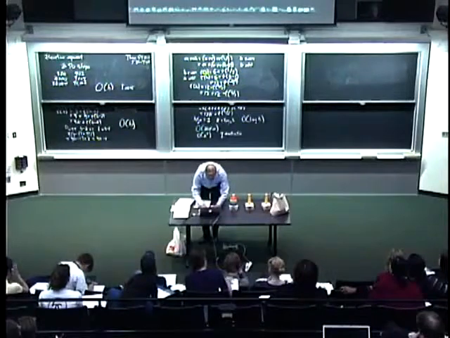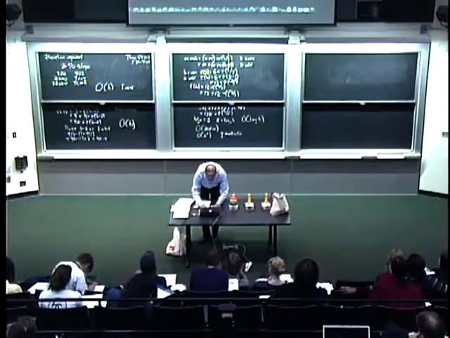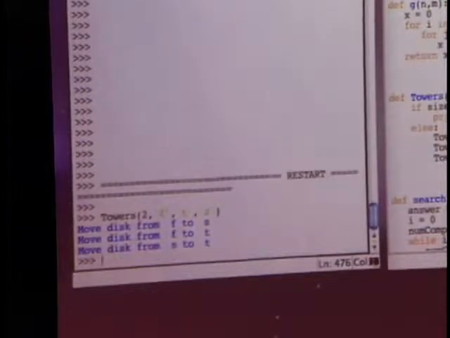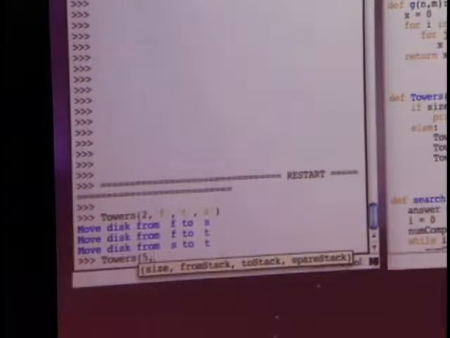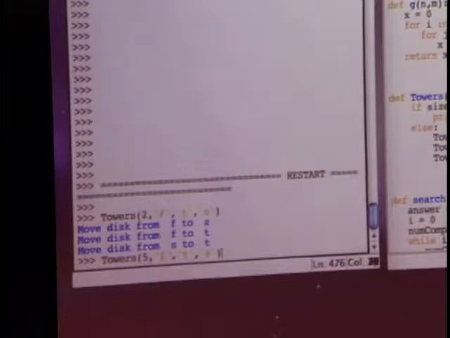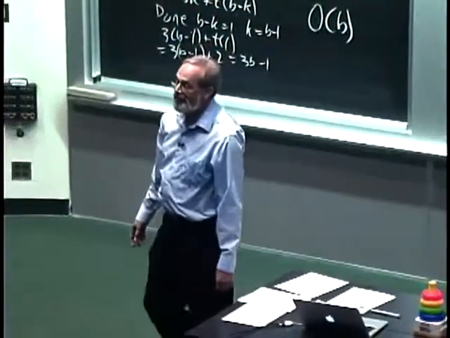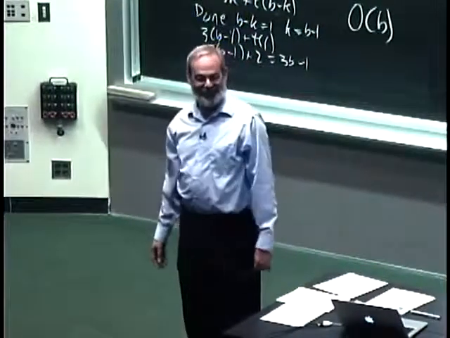Okay, I can move a tower, well, say size 2, from, to, and spare, and that was what I did. And if I want to move towers of, say, size 5, from, to, and spare, there are the instructions for how to move it. We ain't going to do 64.